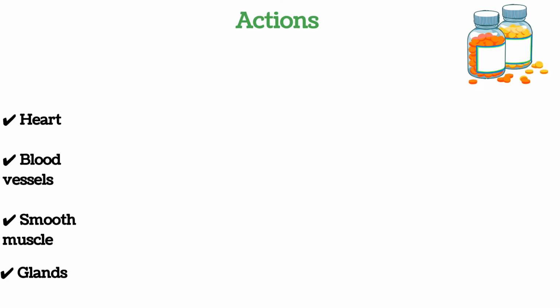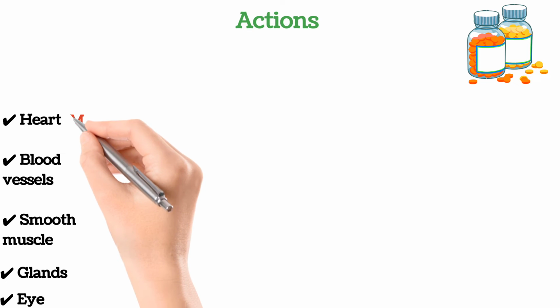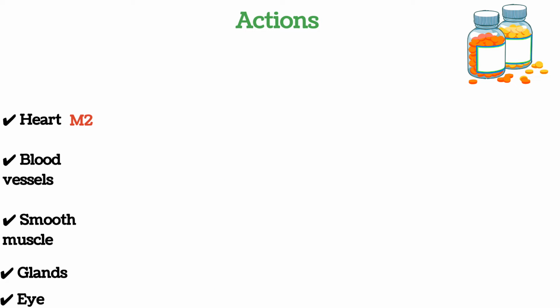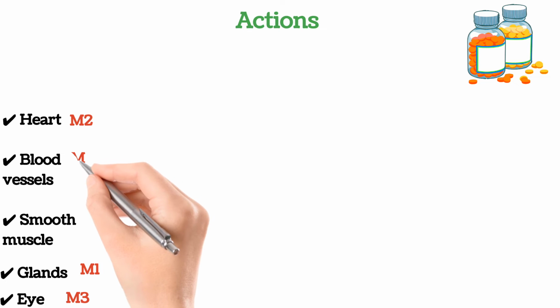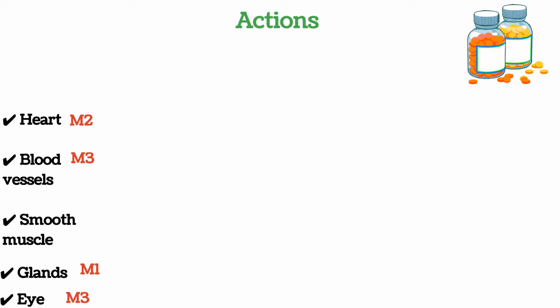Okay, so we had mentioned this as upper part, lower part and middle part. The heart is present in the middle part, so the M2 receptor will be there. In eyes, the abundance will be of the M3 receptor. There are M1, M2, M3, all those, but M3 is in higher quantity. In glands, the M1 receptor; blood vessel, M3 receptor; smooth muscle, intestine, bronchi, all those, M3 receptor.